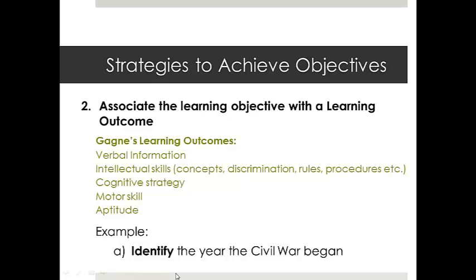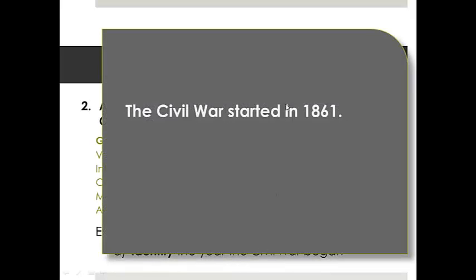To address this objective, the instruction could simply have a slide with the corresponding content. By the way, do you recall the year it began? Yes, it was in 1861. So we could have a narrated presentation with a slide like this one. However, as instructional designers, we wouldn't be making any effort of making it easier for the learner to remember this date.